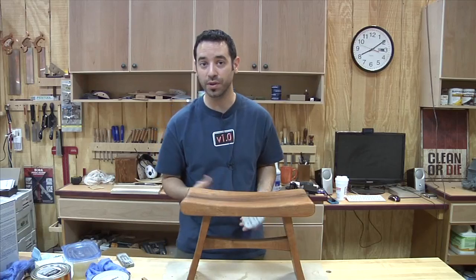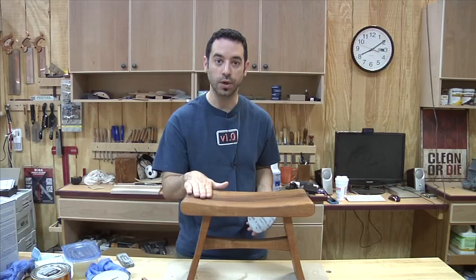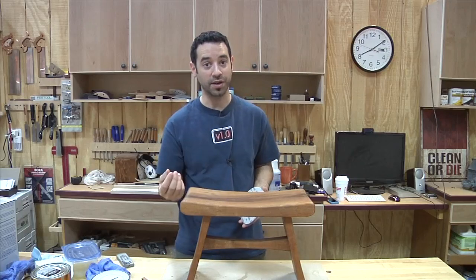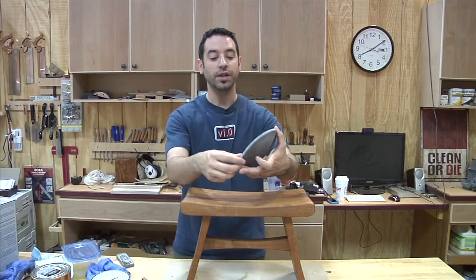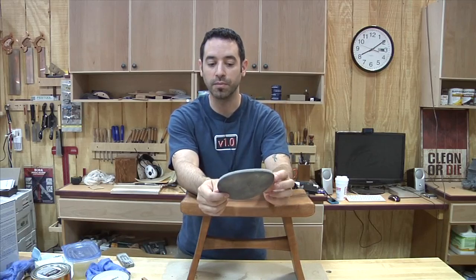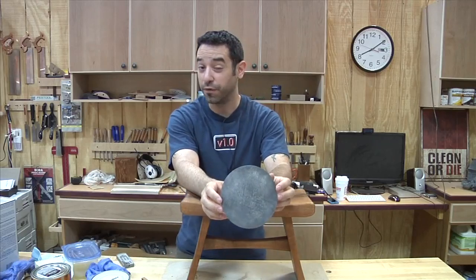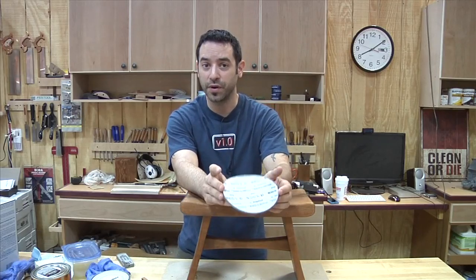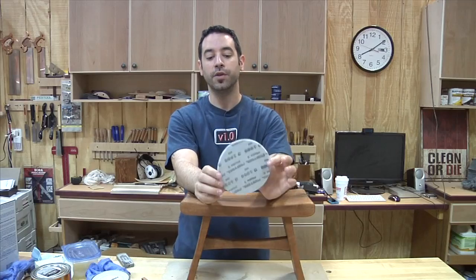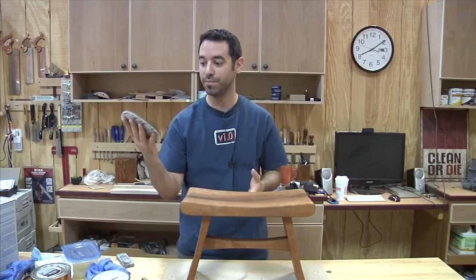Now, a lot of us know that that's a necessary step. But what you use to sand or abrade the surface in between coats can really make a difference in the final quality. What I like to use are these Festool Platine abrasives. You've probably heard me mention them before. I've got a 1,000 grit pad here. I even have 2,000 and 4,000. So you could use them for various different things in the finishing process. They're meant to go on a sander, but I almost never use them that way. I use them by hand.